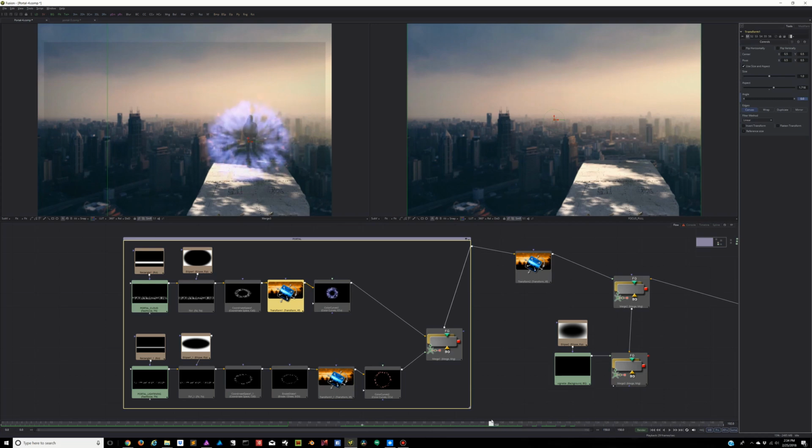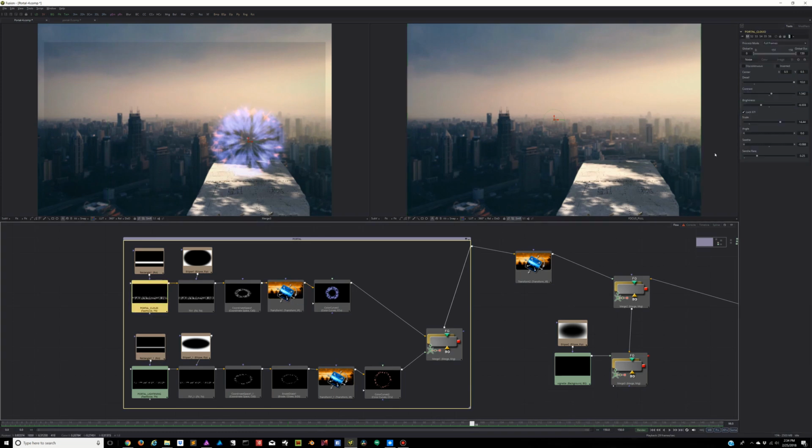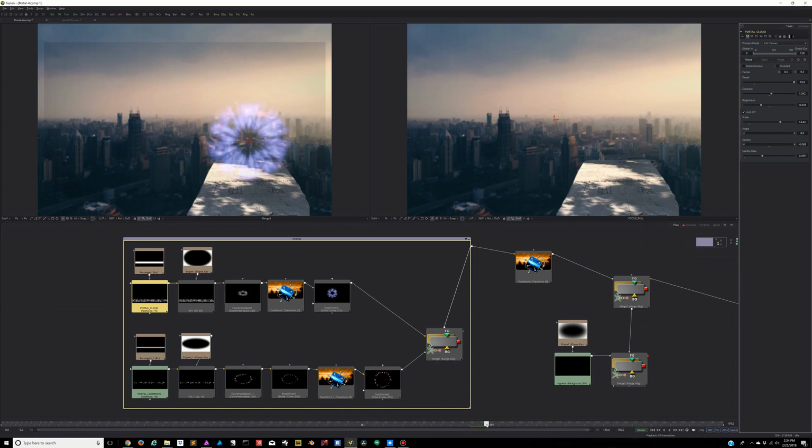Actually, it's not even doing that. So I think we forgot to animate the portal cloud. So let's try to up the seethe rate on that a little bit. And now it should change more. The red moves, the blue just kind of expands out. And I kind of like that better.